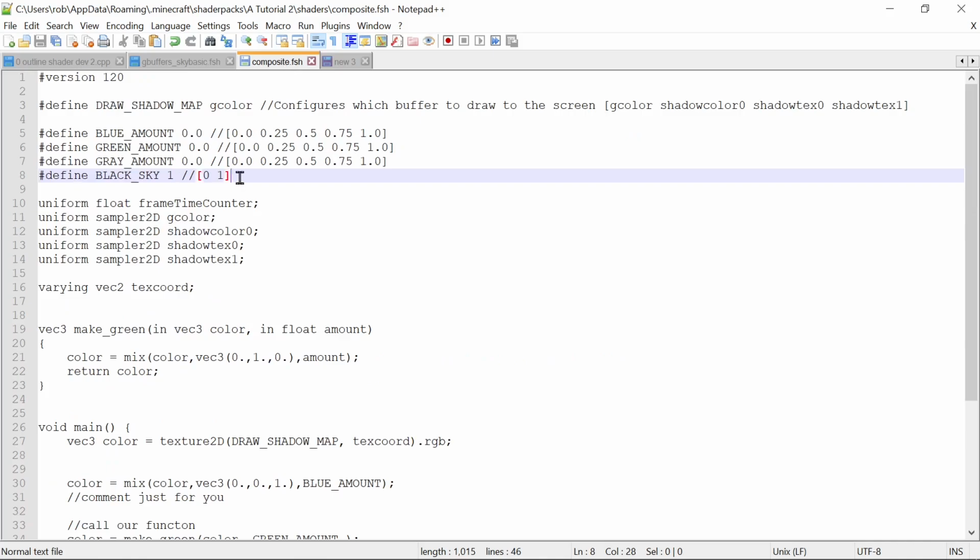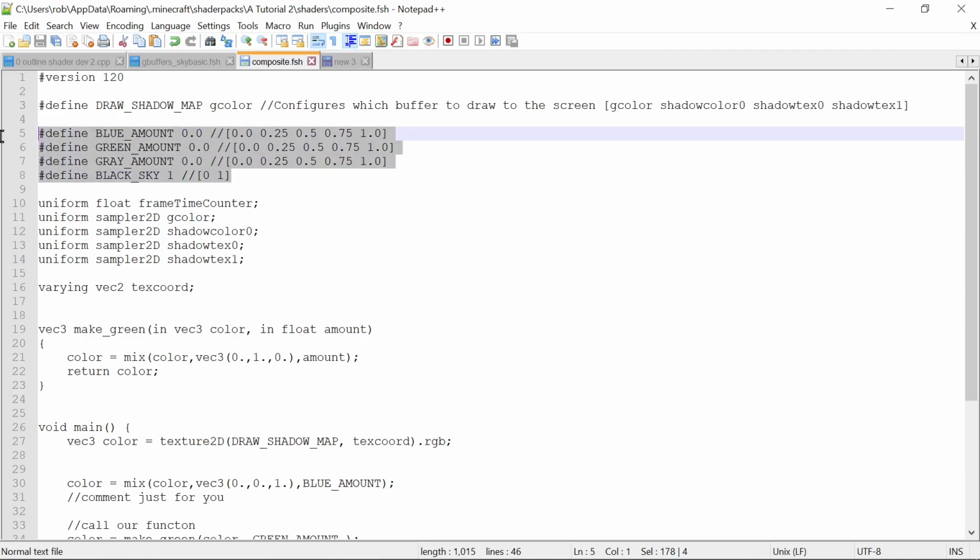Now, normally we could just take this and put it in sky, like we have these here, but that can be a bad decision because we might have certain things that we want to affect multiple files. So we're going to make a file that holds things for us that we can then put in all the other files without having to copy paste it into all of them.